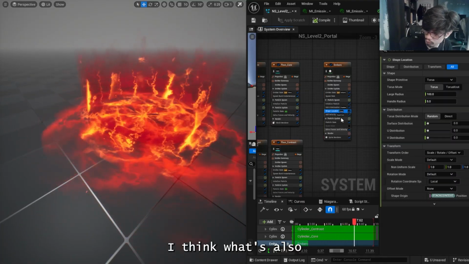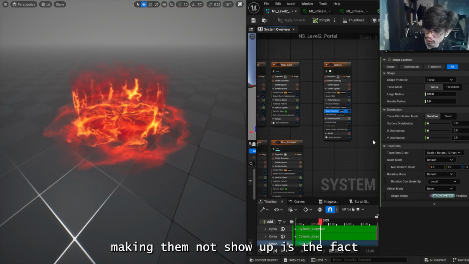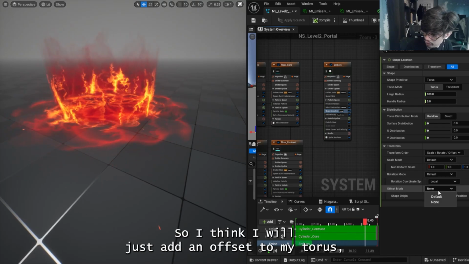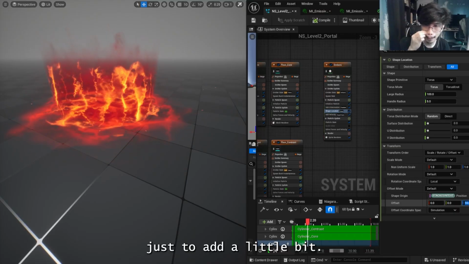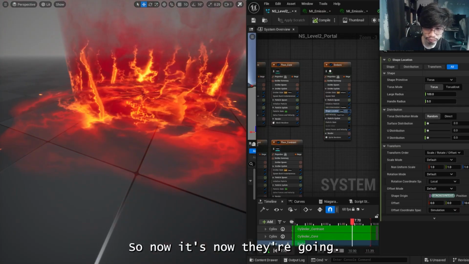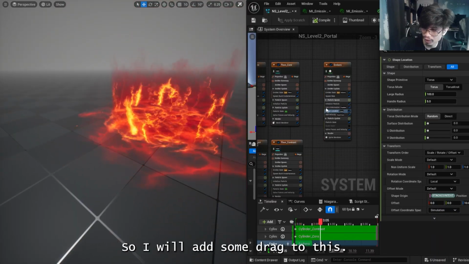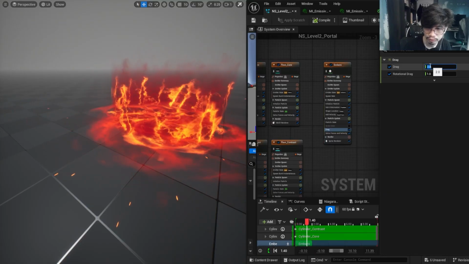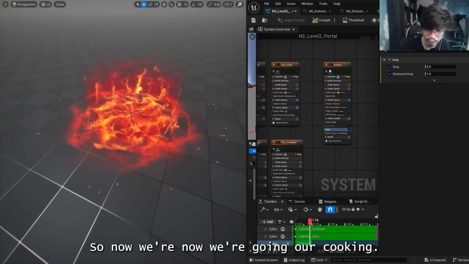I think what's also making them not show up is the fact that my torus is below the ground. So I will just add an offset to my torus, just a little bit. There you go. So now they're going. Now they're going a little bit too fast, so I will add some drag to this. There you go. Now, okay, so now we're cooking.